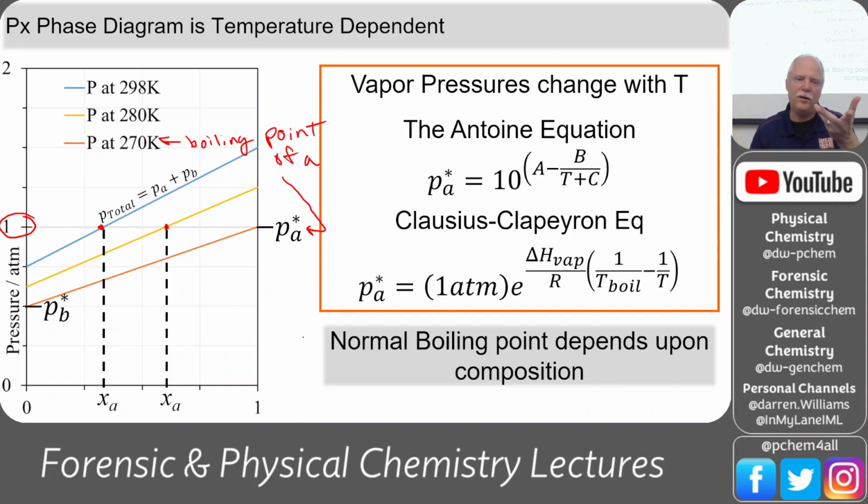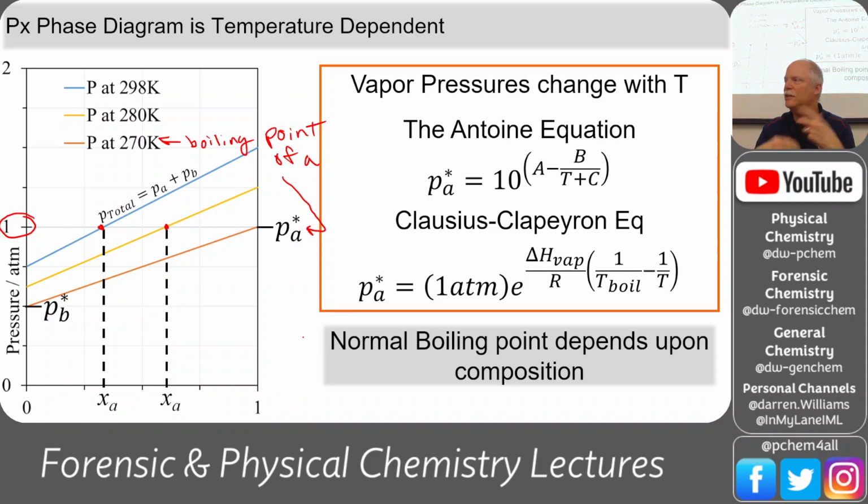And so there's something going on here with the mixtures having different boiling points, and we can exploit this to do separations. Now, it's pretty difficult to see, for me, maybe it's obvious to you, but it's pretty difficult to see how distillation works in a Px phase diagram. But when we get to the temperature composition phase diagram, the distillation is super easy to see.